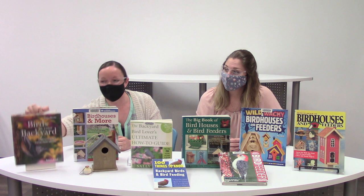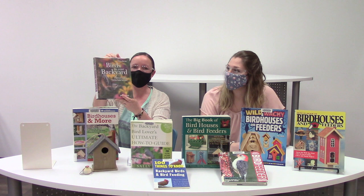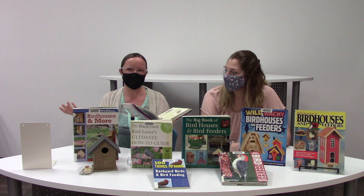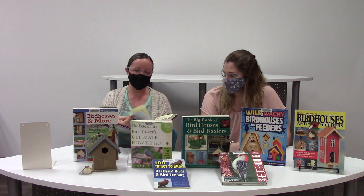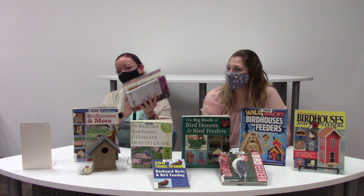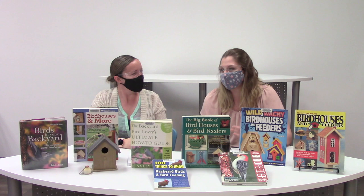This book, Birds in Your Backyard: A Bird Lover's Guide to Creating a Garden Sanctuary, has tons of information about gardens. At the very back there is a field guide to backyard birds — if you have a bird in your backyard and wonder what kind it is, fantastic book. It also has hummingbirds, butterflies, and a guide of what types of flowers will attract birds. It has a little bit of bird guides, feeder tips, how to plan your garden, and what plants to buy to attract certain animals.